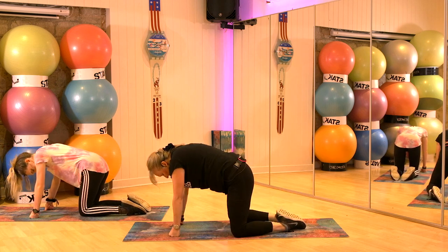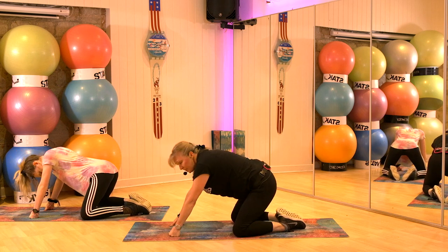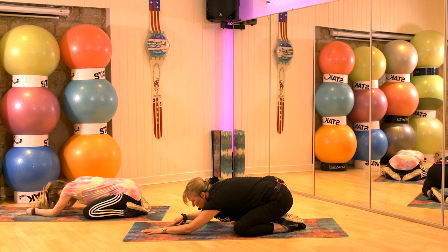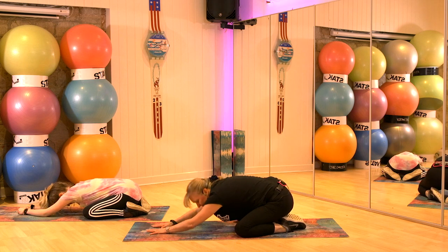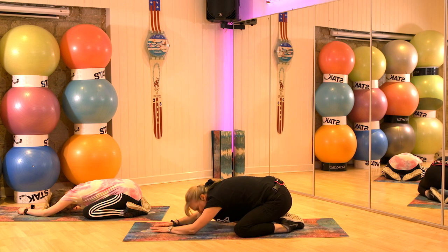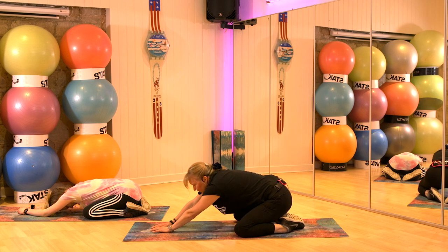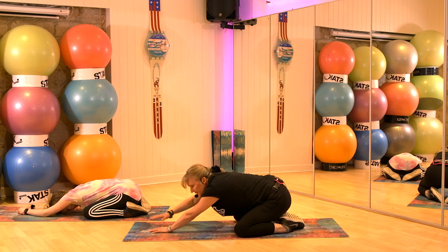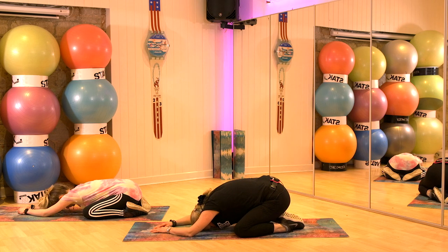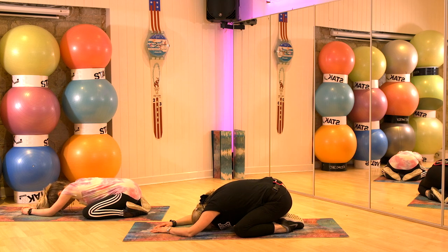Bring your feet together, knees apart. Sit your bottom gently back onto your heels. Walk your hands slowly forward and lower your head gently down towards the floor. Now take a big breath in. As you exhale, drop your hips, your bottom, down into your heels. And relax. Breathe through the lower back.